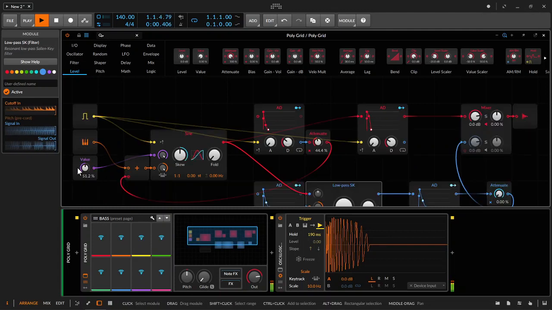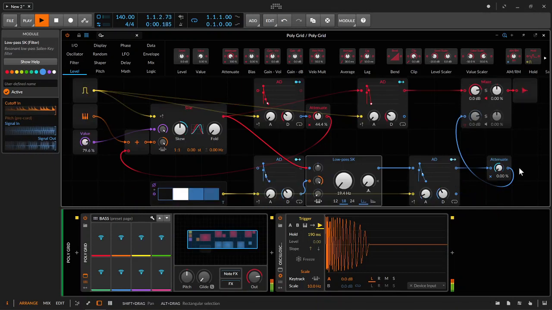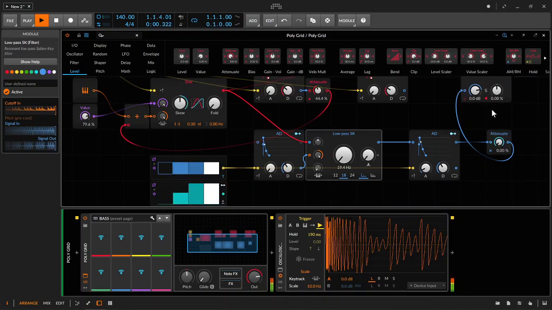Some weird click disappeared here. It's a phase issue. Yeah, it's pretty nice.